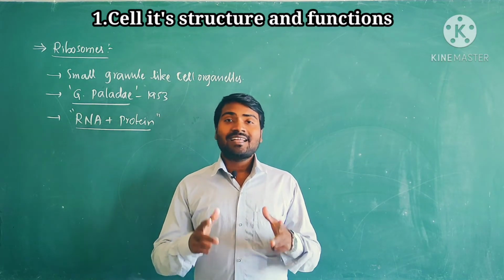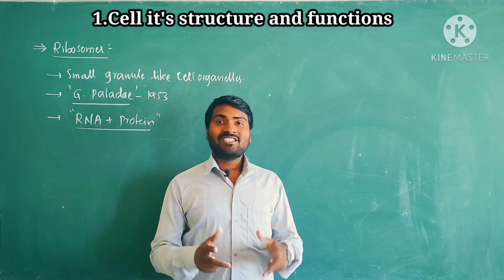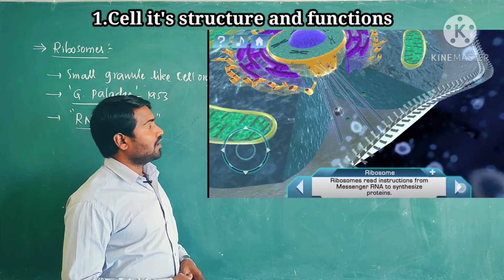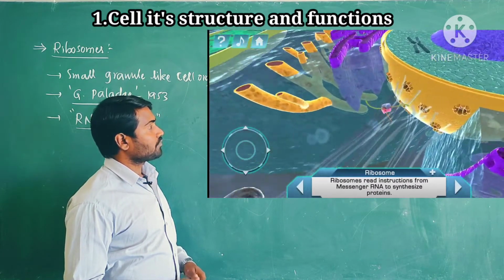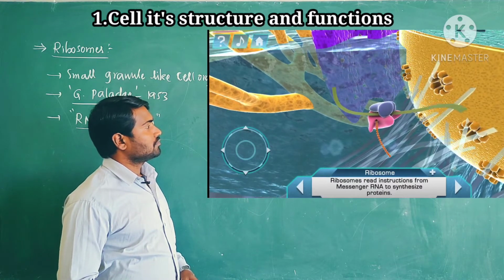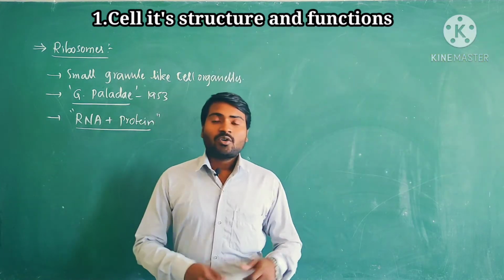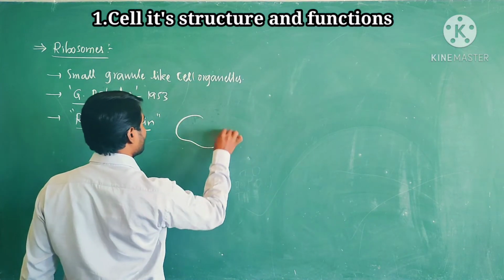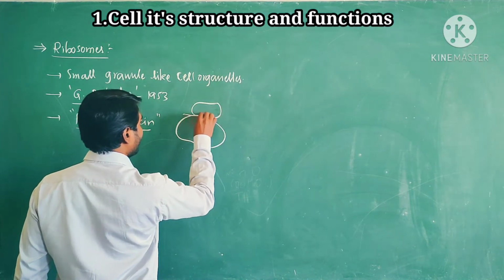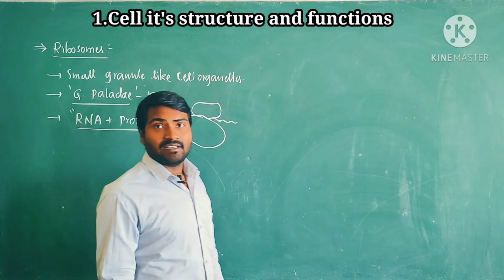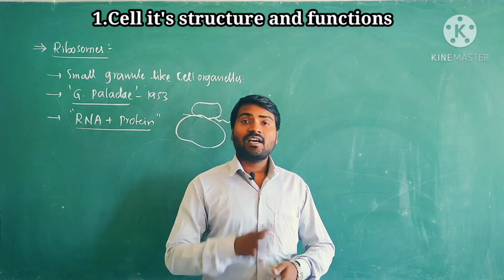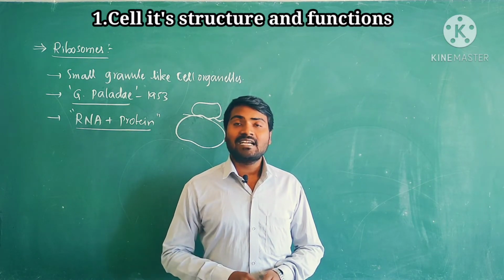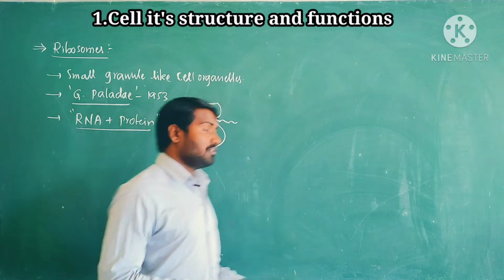Let us see the 3D, three-dimension picture of the ribosomes. You can see the beautiful picture video of the ribosomes. So how is it beautiful, okay? It has a large unit and a small unit. In between there is a specific protein present. The size of the ribosomes is measured in a unit called the sedimentation coefficient.